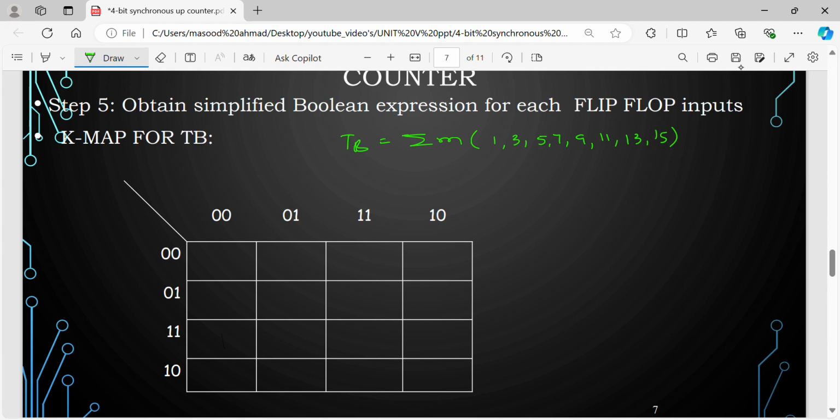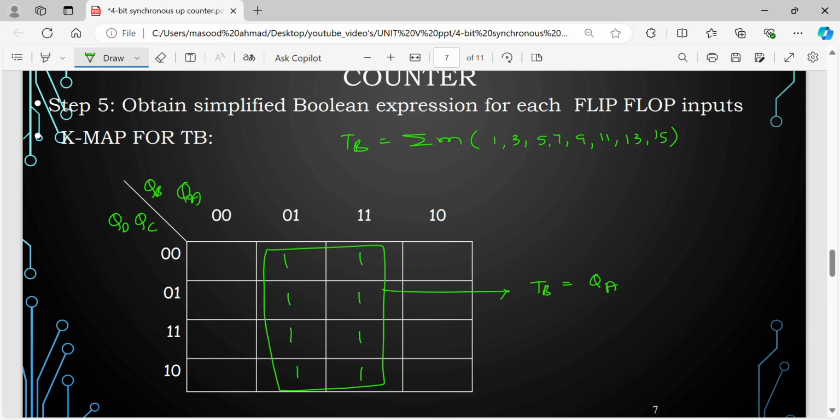So we know this is 1, this is 3, this is 5, this is 7, this is 9, this is 11, this is 13. So this is QA and QB, QD and QC, right? What exactly we are going to get as expression is simply by combining these ones. What I will get is the expression for TB: in this QC QD gone, in this what is there is QA. So we got it.